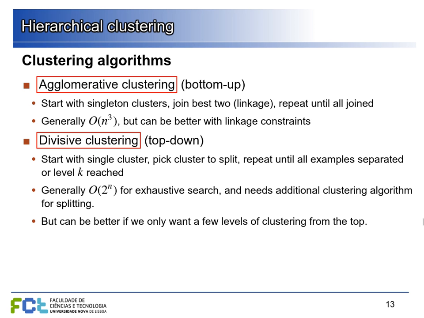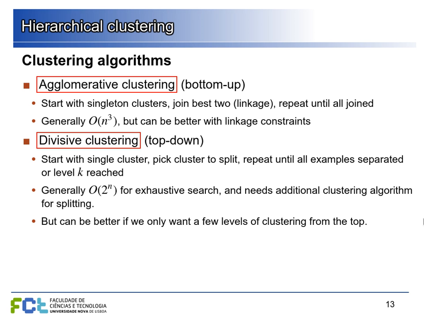So, two basic approaches to hierarchical clustering. We can start at the bottom with all the examples in individual clusters and then start grouping them together until we group everything into a single cluster. This bottom-up approach is called agglomerative clustering because we are joining them together. Basically, this starts with singleton clusters, so clusters of only one example, and then we use the linkage metric to try to find out which groups of one example we should bring together and then which groups we should add to those, and so forth.